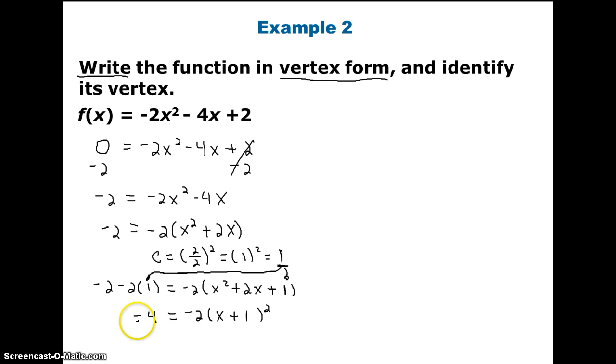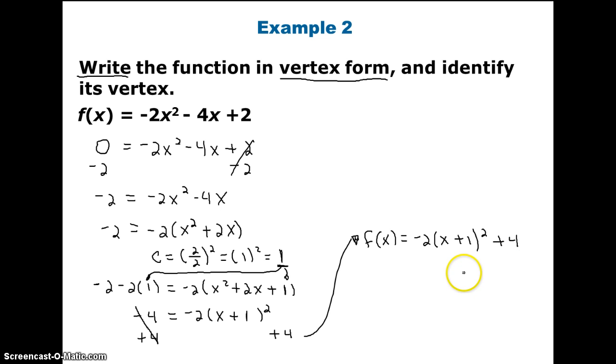So the next step is just take this number back to the other side. So plus 4, and this, guys, is going to be the value of k in the vertex form. We have h and k, so do not add the 2 and the 4, don't combine. Just put it at the end of the function. So let me write down over here. This cancels, and I'm going to go back to the name of the function, which is f of x. Instead of having 0, I'm going back to the name. We have negative 2 times x plus 1 squared plus 4. So that is vertex form.